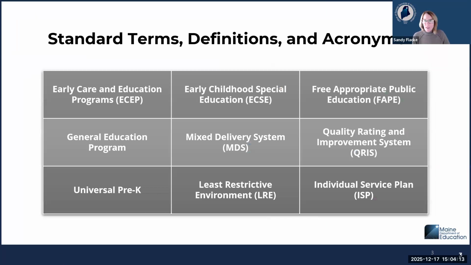Also in the guidance, we provided some definitions so that we were all grounded in using the same language. Some of the new terms may not be familiar to folks. We often talk about the quality rating and improvement system, which is what rating a childcare program in the community might have. And that is a star system. So you might hear us talk about star 2 or star 3. That's part of that quality rating and improvement system.